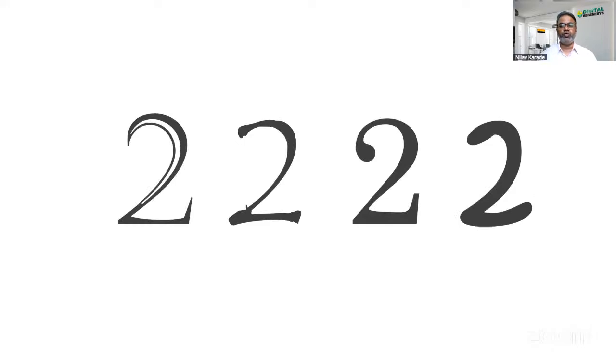Whenever a digit 2 appears in front of you with a different size, written in a different style, you are still able to remember that symbol, and you can recognize that it's a digit 2. Am I right?